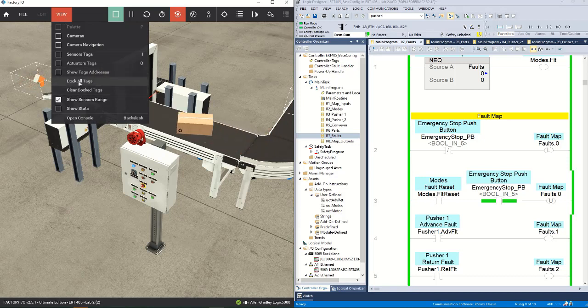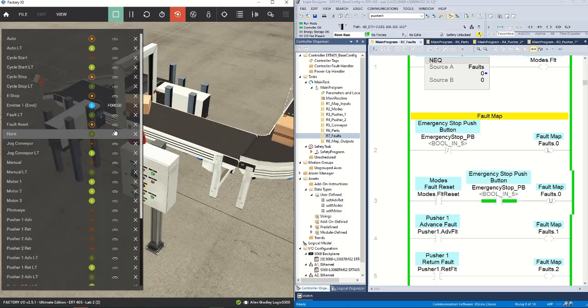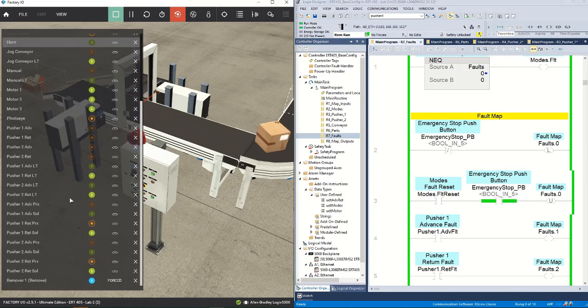Let's dock all the tags. We are going to disable the pusher 1 advanced proxy. We're going to disable this switch so it doesn't work. So let's do that.